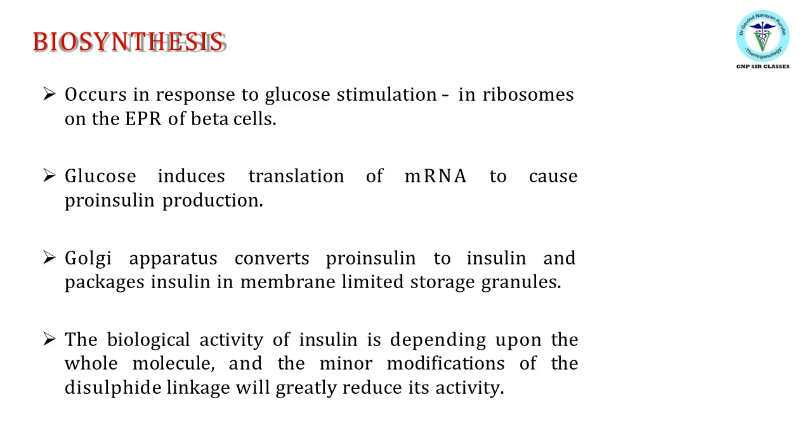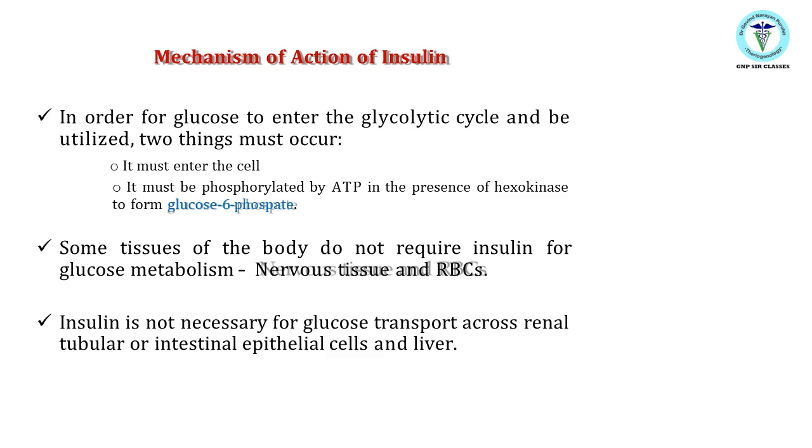Sanger was awarded the Nobel Prize for determining the chemical structure of insulin. Insulin is derived from a longer-chain polypeptide called proinsulin, which is converted to insulin in beta cells during synthesis and storage. This diagram illustrates the structure of proinsulin and insulin. Proinsulin is a precursor to insulin, consisting of A, B, and C chains. During the conversion process, the C chain is removed, resulting in the active insulin molecule composed of A and B chains linked by disulfide bonds.